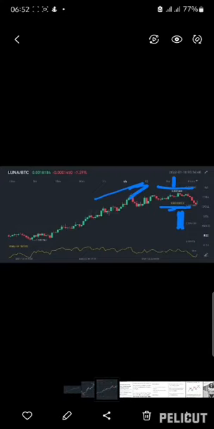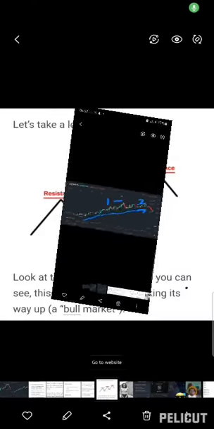As it's breaking up, just like in this chart that we are seeing, any level that it passes will become the support. Any new level that it gets to, like here, will become the new resistance. If it breaks this level here and gets to another level here, the recent level that it got to will become the new resistance, and the previous resistance will become the support. I hope you understand the analysis I tried to make here.